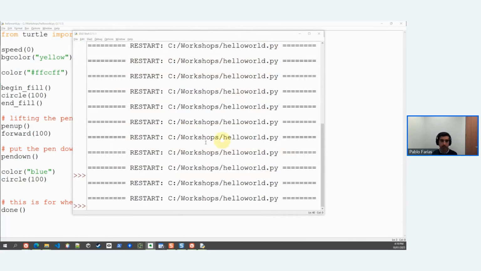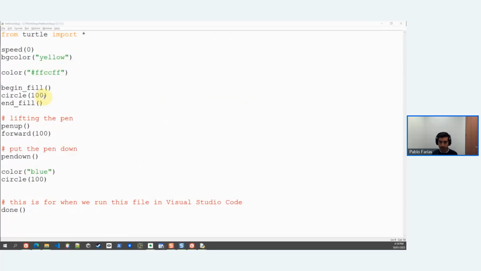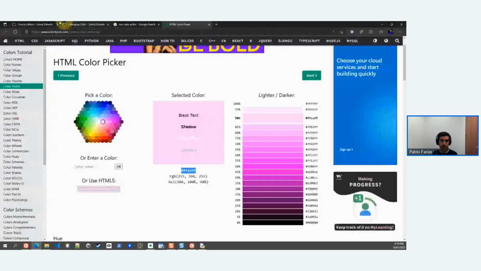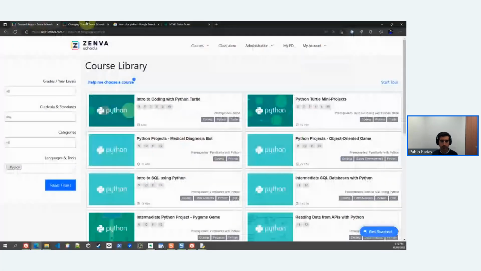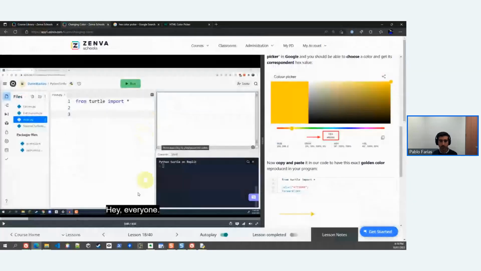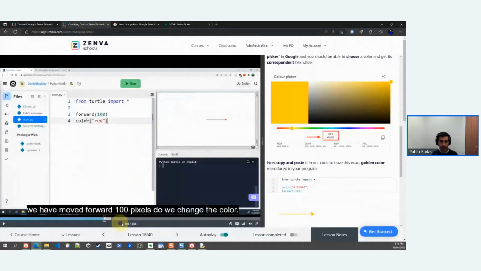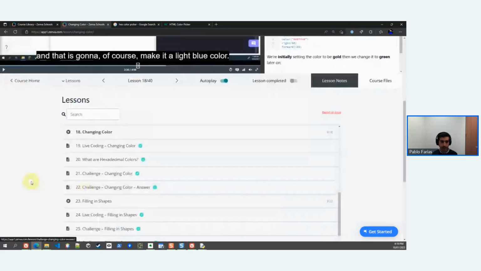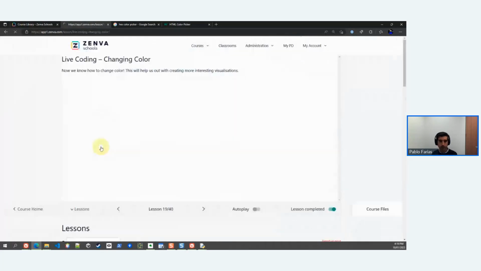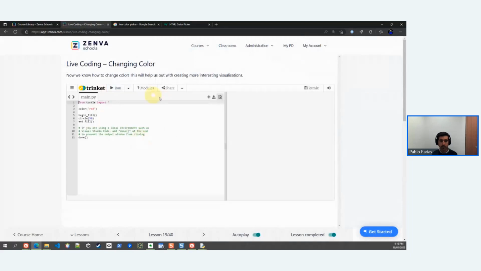We've done a few things, and if you were using Zenva Schools, the way that we can teach this is we have these screencasts where we're coding and talking about these different commands and aspects of the language. Usually after each video, there would be a live coding bit where you can just run the code that was described previously.